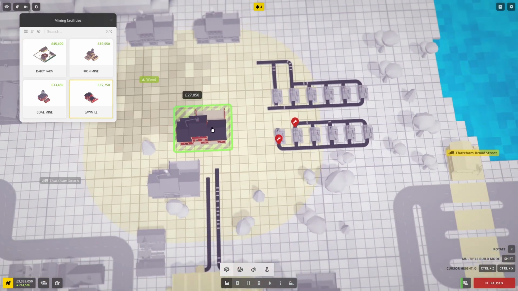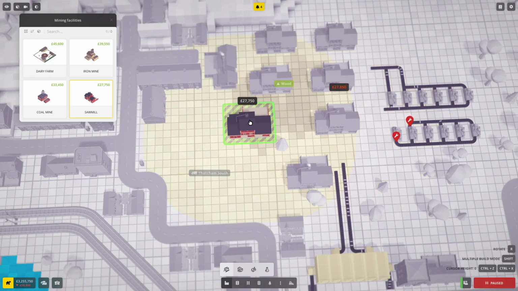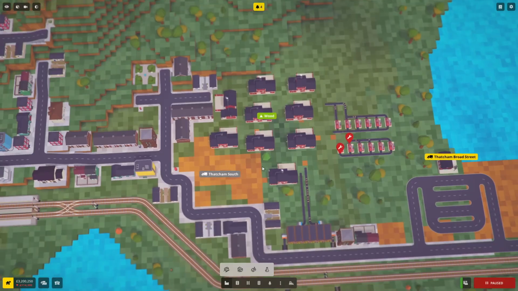So they are sawmills, and where is the wood? The wood is there, good. So what if I do 1, and I go 2, and then I go 3, 4, and should I try for a 5th? Yeah, let's see how we can get this. This is quite a lot on there, which is quite good.